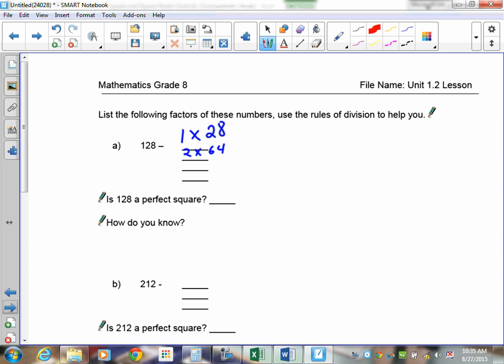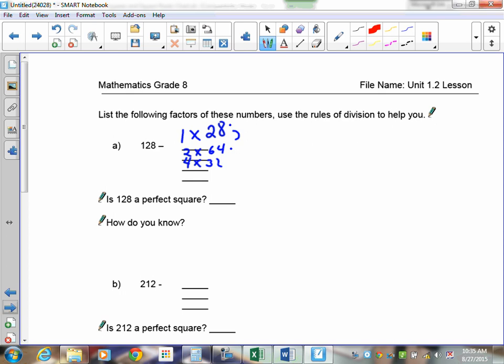Because we know that 2 and 1 go in, we know that 128 and 64 go in. No number between 64 and 128 will go in because they'd have to be part of a decimal, 1.2, 1.3, so it won't work. If you check 3, you'll find it doesn't work. If you check 4, 4 times 32. So now we just eliminated all the numbers between 32 and 64. Check 5, it won't work.